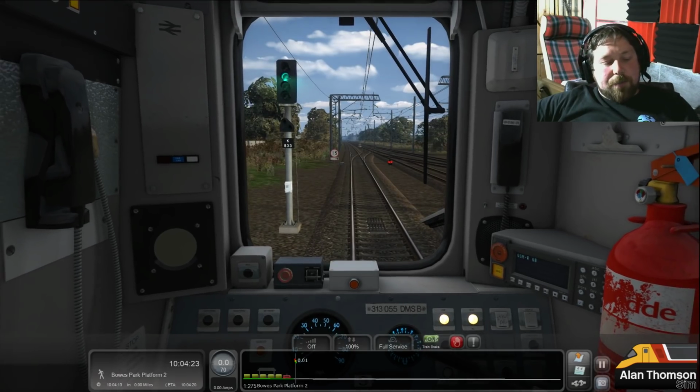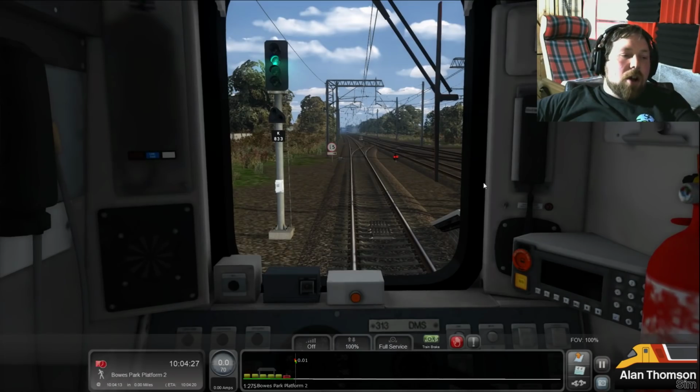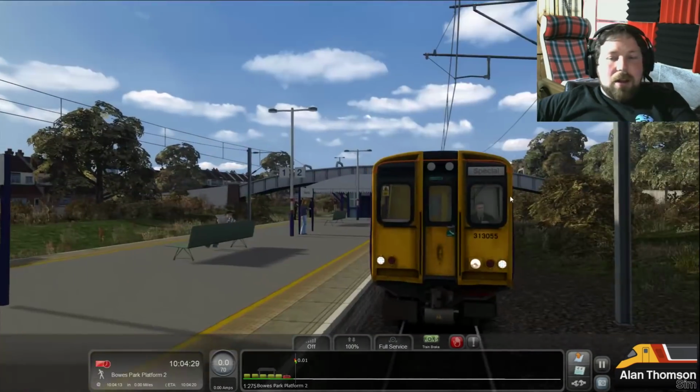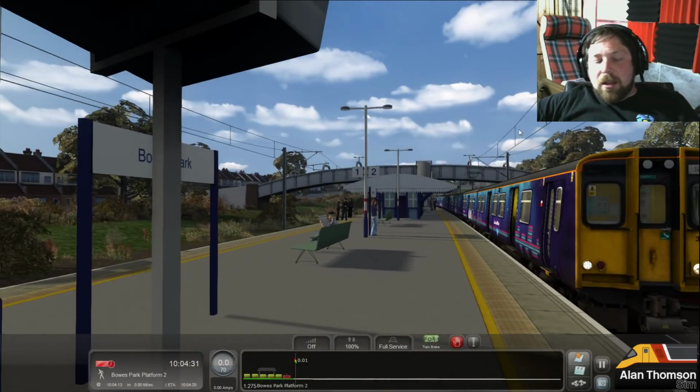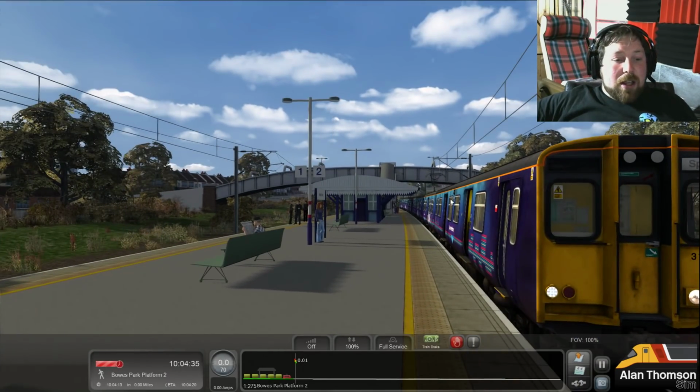Oh, I enjoyed that. Even with my mistakes. Those guys have done a top bit of work on that section of that line. Klaus has done an awesome job with a nice, really quick, really simple scenario with great AI. Can't moan about that whatsoever. That's been really, really good.